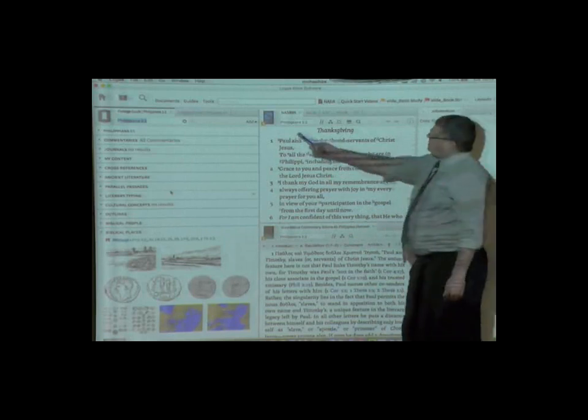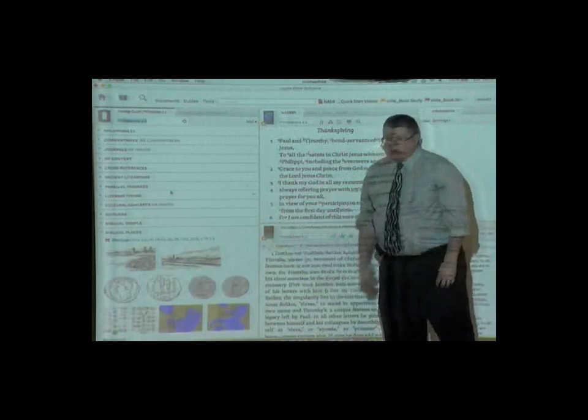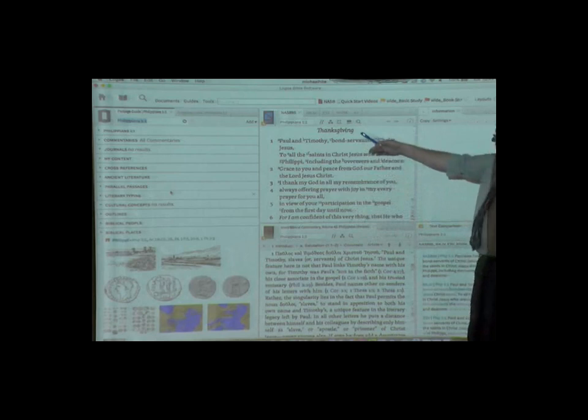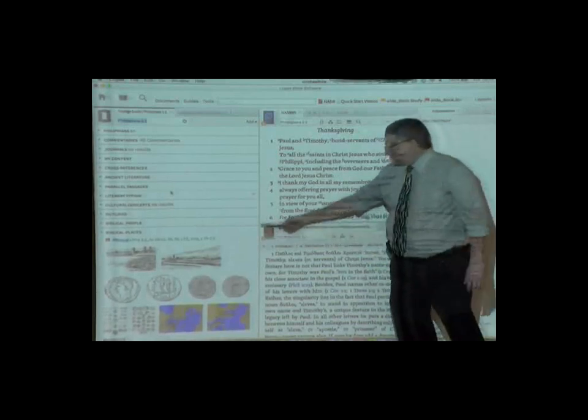But see this little A down here? What that does is that it links various panels together. So you can actually create a connection between panels so that right now, if I took this to Philippians 3:1, my commentary would go to Philippians 3:1 at the same time. So that's the link, and I'll show you how to create those links. It's real easy. But that's what's happening with that link.